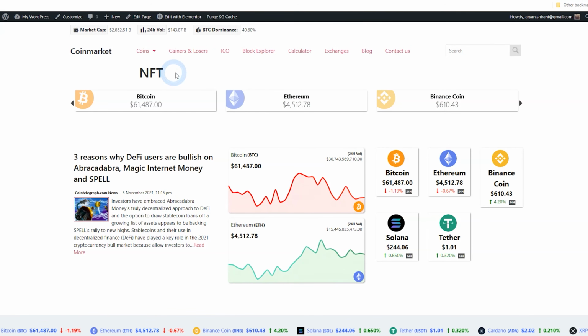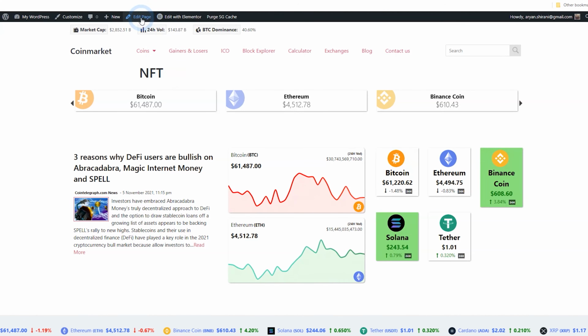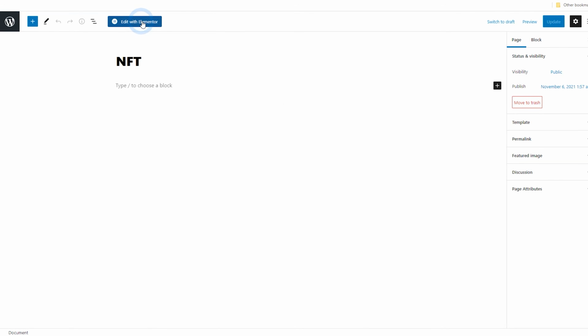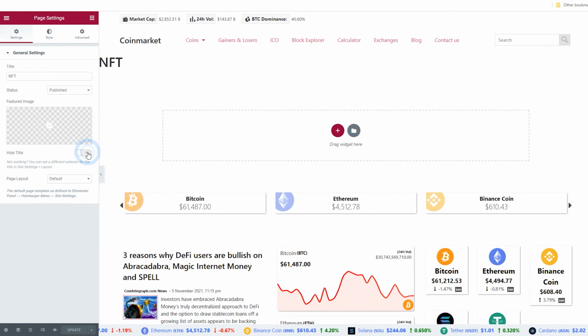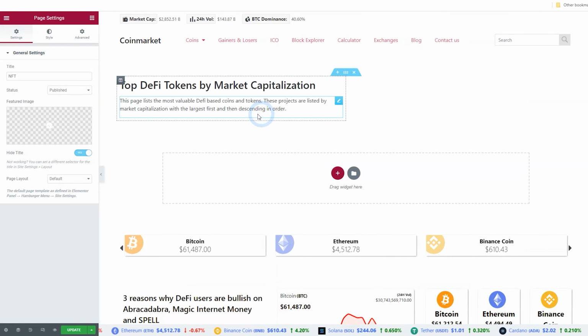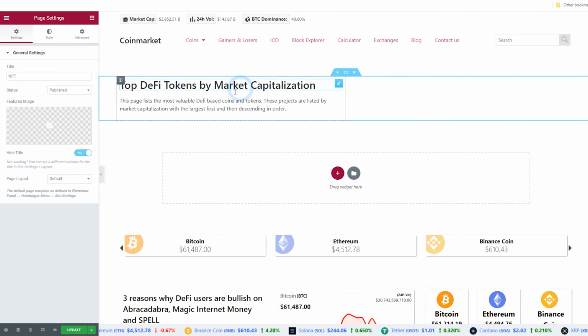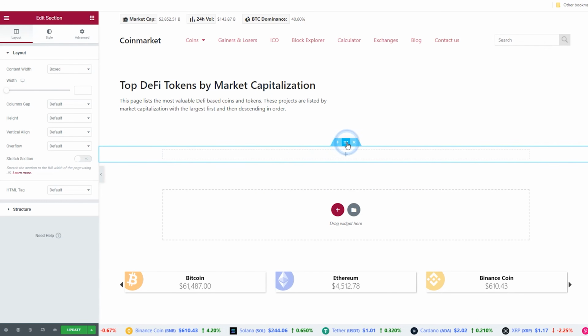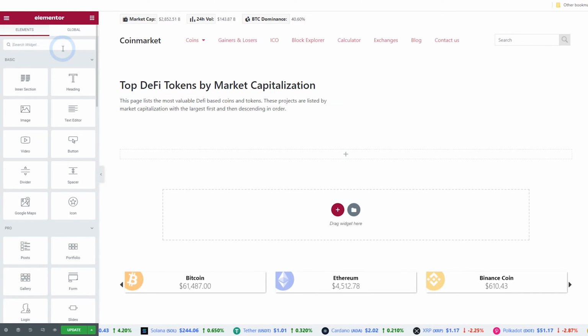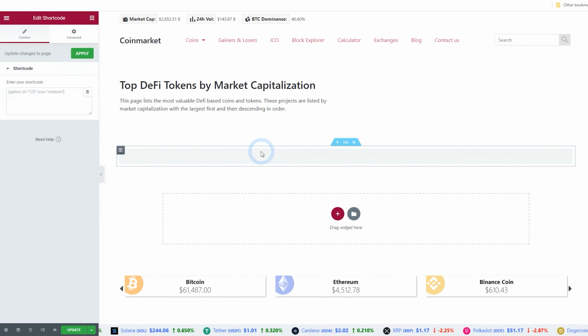I will select NFT. I'm going to edit the page by clicking this and edit with Elementor, right? So I'm going to edit this with Elementor, and I will be pasting the thing. First, remove the title by hiding the title in this way, paste this, and now we have our widget here. We just need to change the text afterwards. So I'm going to add another section here, okay? And like always, 1400, and add of course the shortcode widget like this.